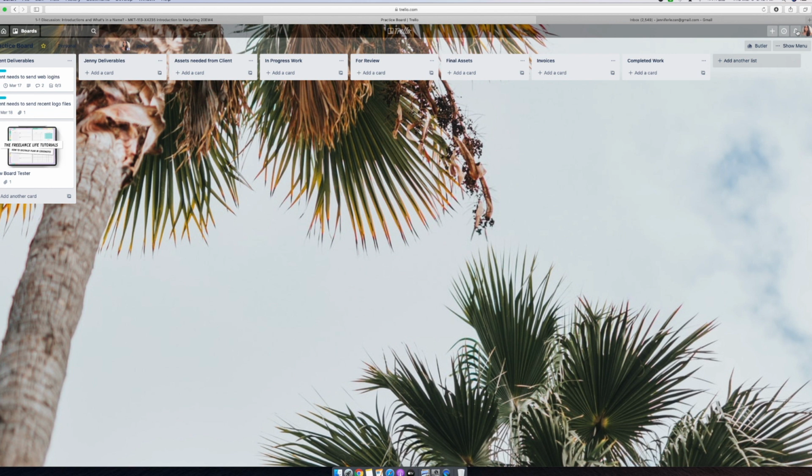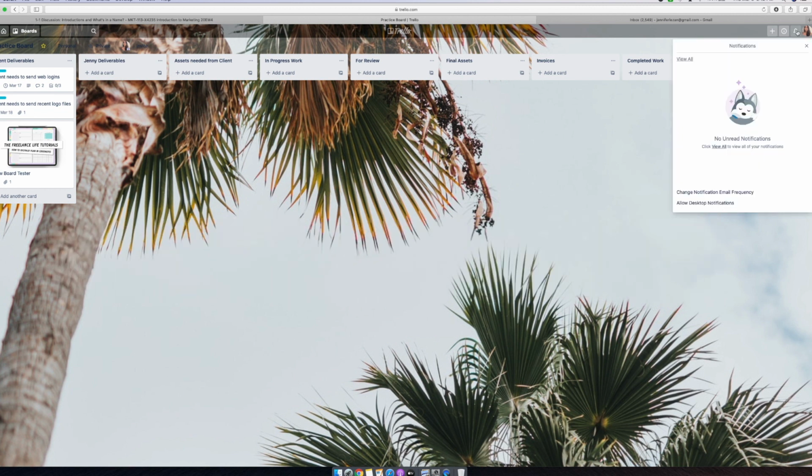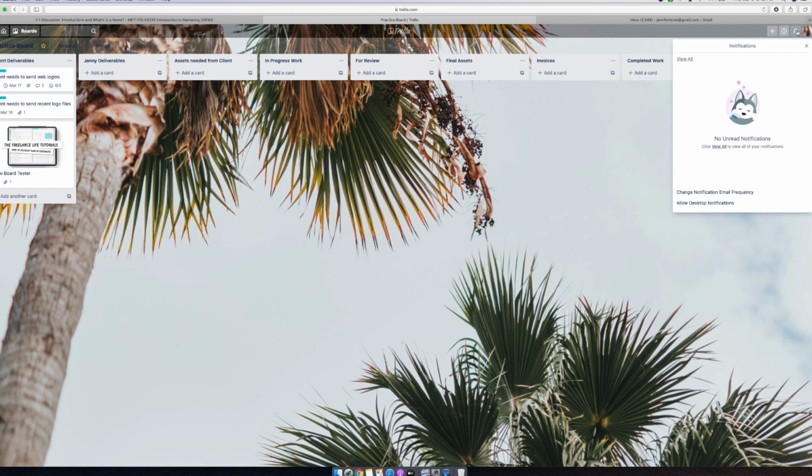The other thing you can do that's important is your notifications. In the right-hand side of your menu bar, you see that little bell. If you click on that bell, this basically gives you notifications. This allows you to stay up to date without email. Basically, notifications inform you about news from the boards and the tasks that you're a member of, so you never miss anything important. You can tweak your notification settings in your account settings, which are accessed by clicking on your name and your picture, or just clicking that bell. And you can change your notification email frequency, or you can allow things like desktop notifications.